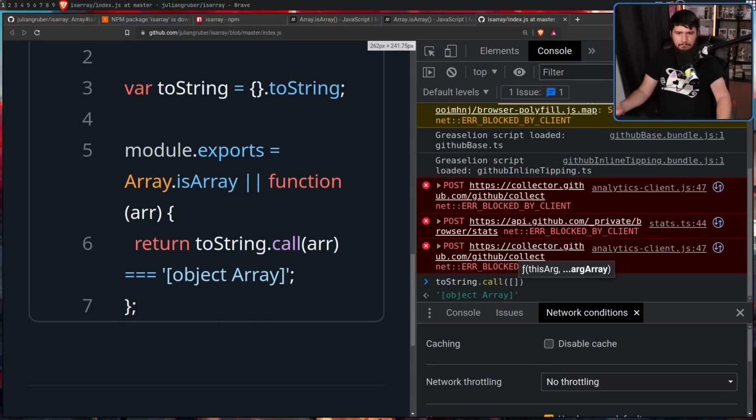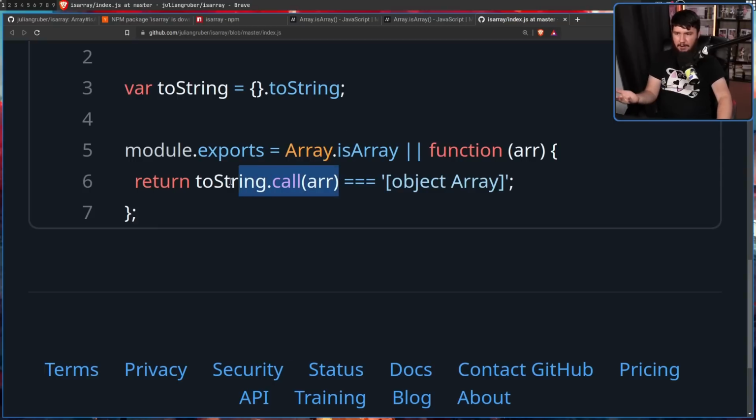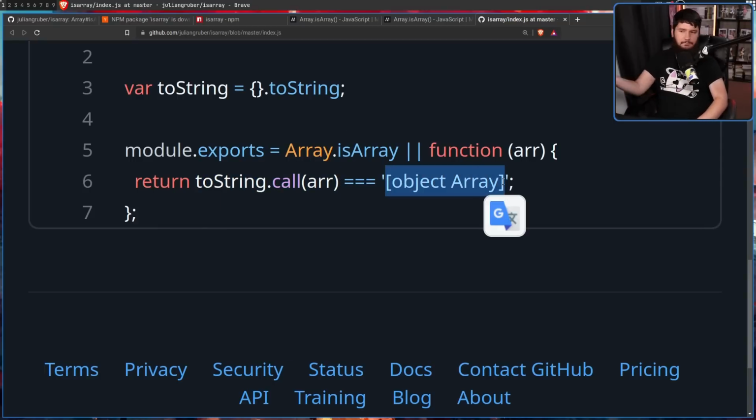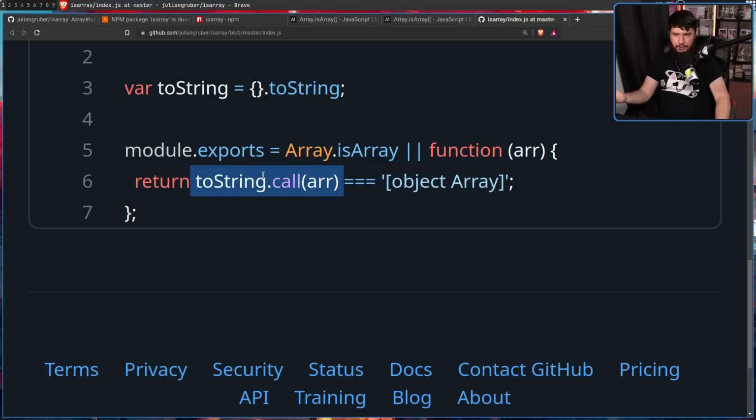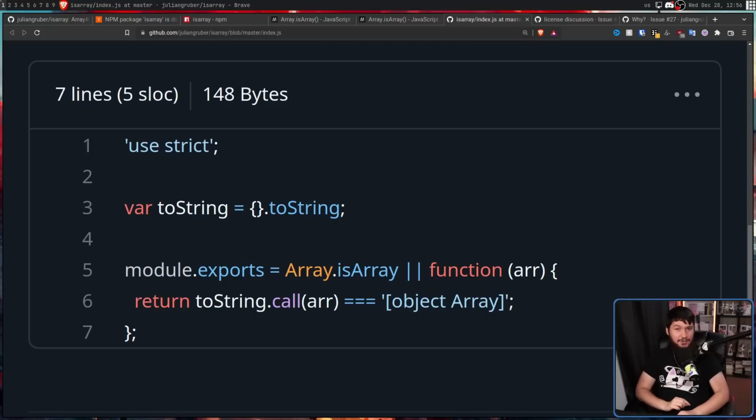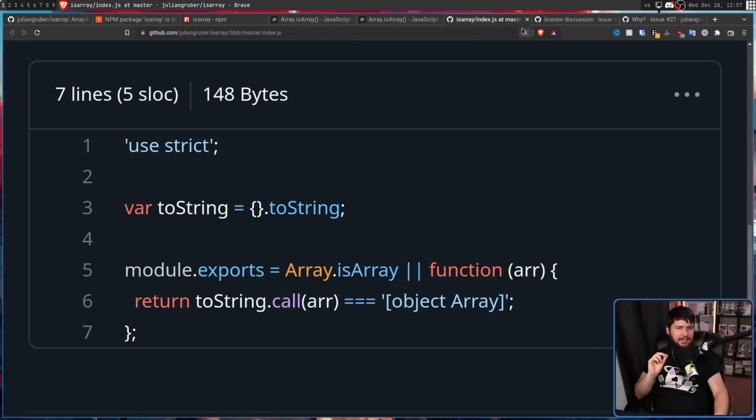And then basically, if the thing output by this equals object array, then it's an array. We're good there. So if this function outputs this string, it's an array. That's all there is to it. I know what you're thinking. This package is ridiculous. Why does it exist? If it is just a single line, why don't I just grab the single line? And yes, you're making a very good point. However, it is not as ridiculous as it initially seems. It's still kind of ridiculous, but not as.